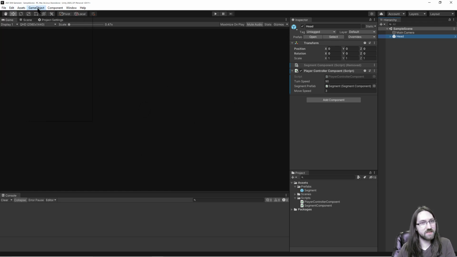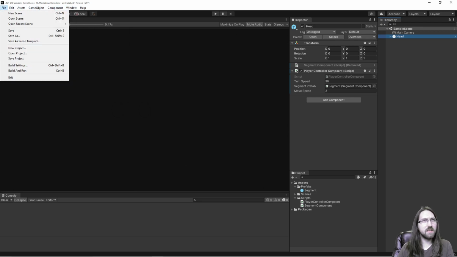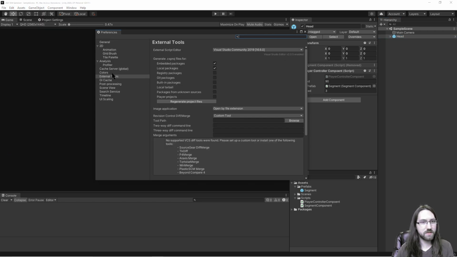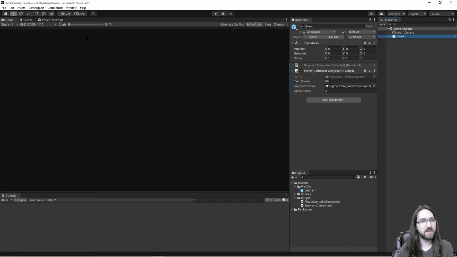The first thing you need to do, I think, if you're installing Visual Studio outside of Unity and not letting Unity do it, okay, my stream was having issues there. Anyway, I think you need to go into Preferences and hit External Tools and just make sure that this is set up correctly. But I think other than that, you should be good.